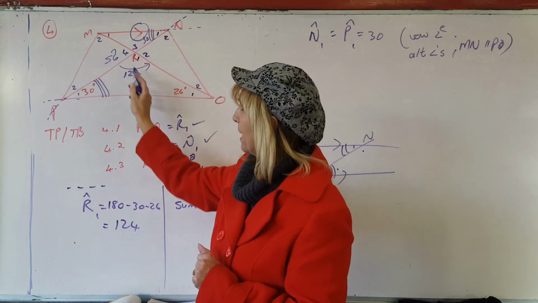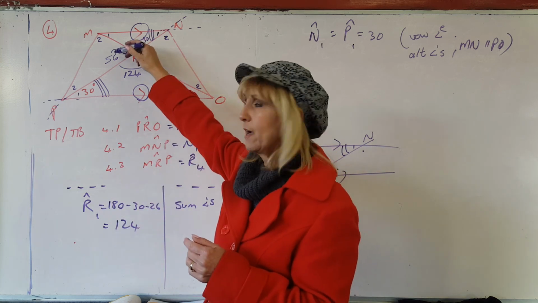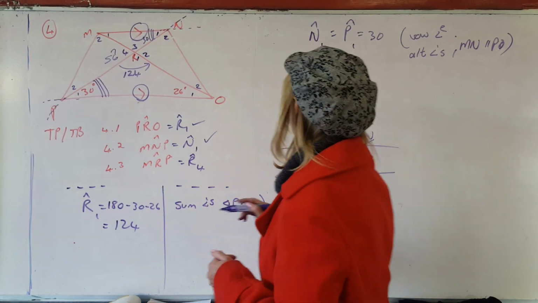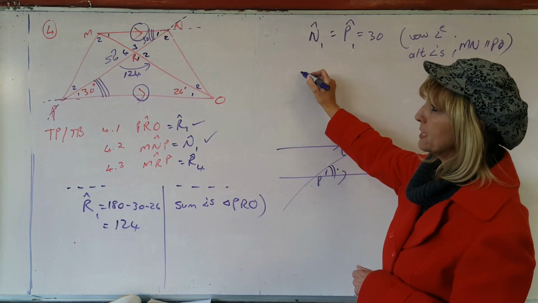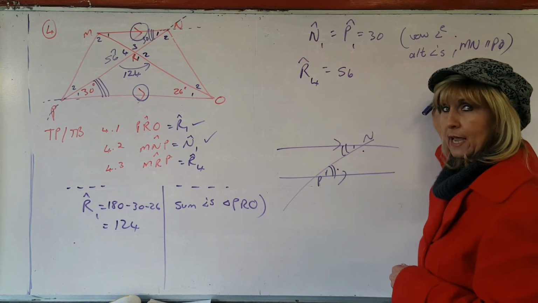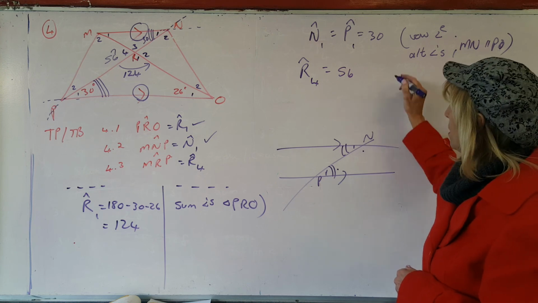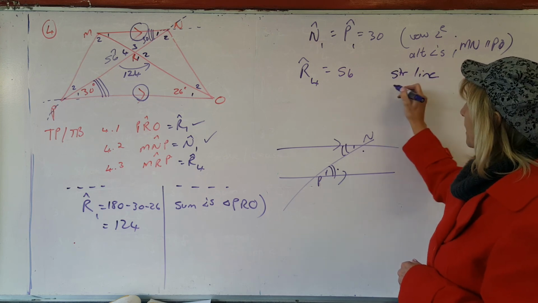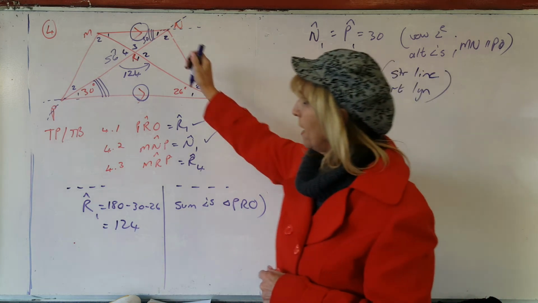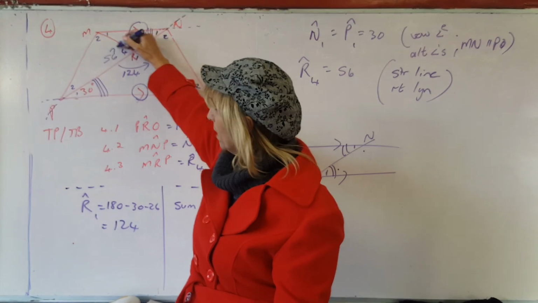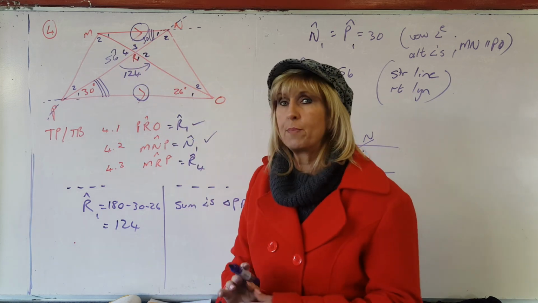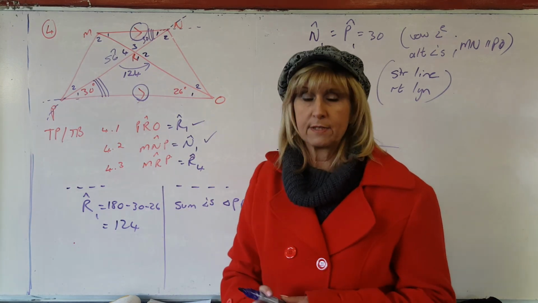56. And if you add them now, it's 180. So whether you use straight line or exterior angle equals the sum of the opposite interior, it's fine. Alternatief. So in other words, R4, whichever way you did it was 56. Your reason can be exterior angle of a triangle or straight line. Reguit lyn. Maar jy kan net sowel buitehoek van 'n driehoek gebruik om te sê, hy is die buitehoek, kyk daar gaan daai driehoekie langer. Side extended, so that's an exterior angle equals the sum of the opposite interior angles.